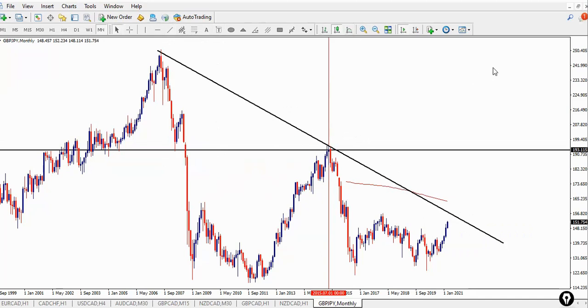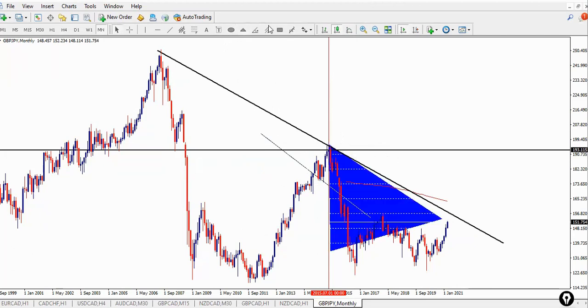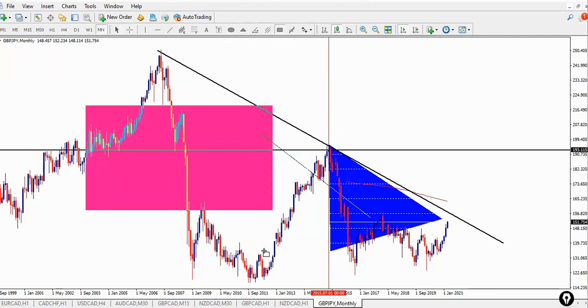Okay, and then we have the shapes. So you want to draw a circle, maybe you want to draw a triangle, and we have a square.